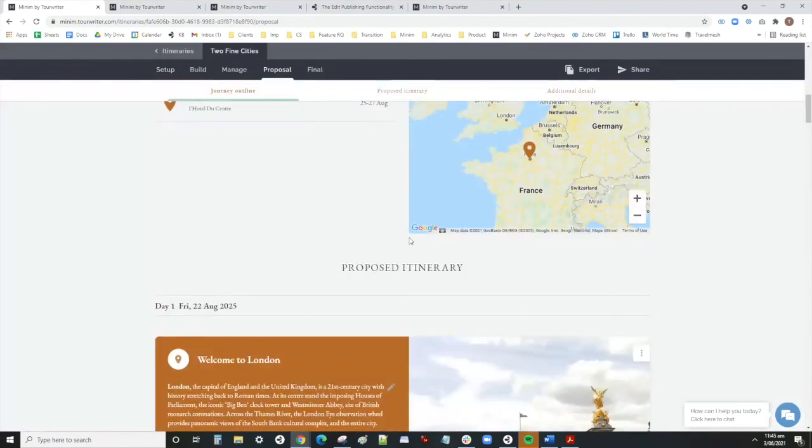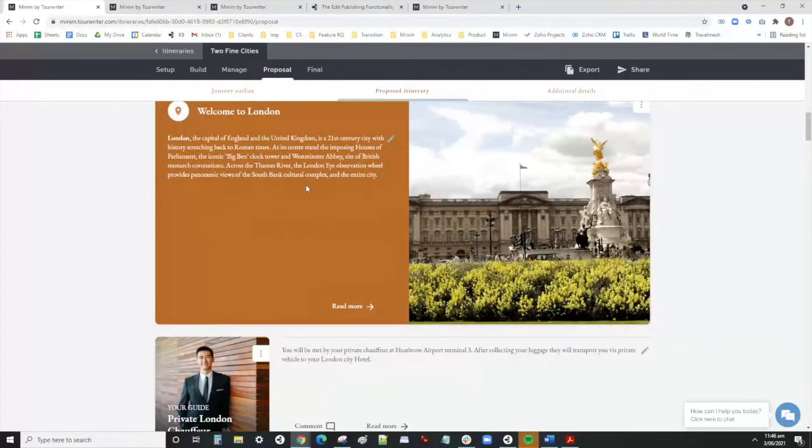Right, so your colourings are all quite different, and it's really handy for people that work with different countries or different seasons. If they're travelling in winter, you could have a blue theme, and if it's summer, it could be a nice green theme, or yellow or something like that. So you could change those themes as you need to.